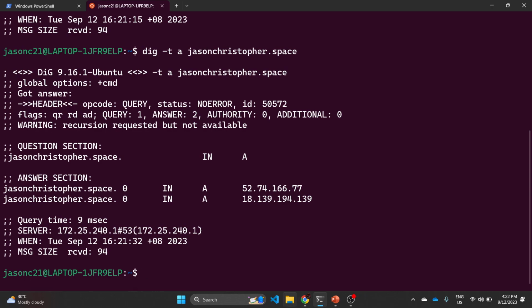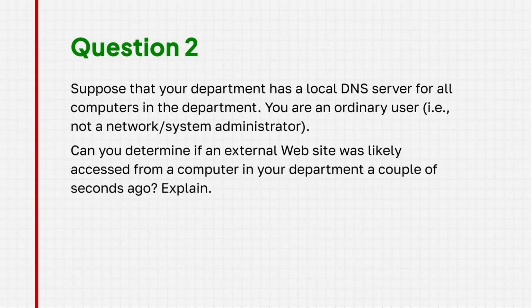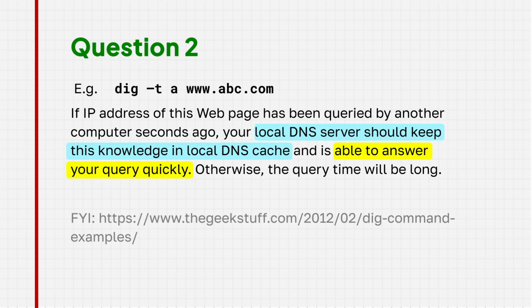So yeah, Cheying's idea is correct here. We can actually compare the query time. We don't need to actually get the cache items. We can directly do a dig command, then compare the query times. Since, how do you know it was a couple seconds ago and not maybe an hour ago, before the cache expired? There's too many variables. That is correct.